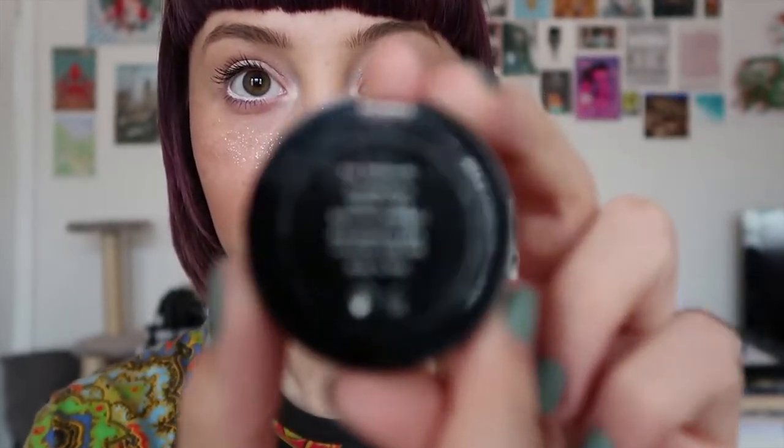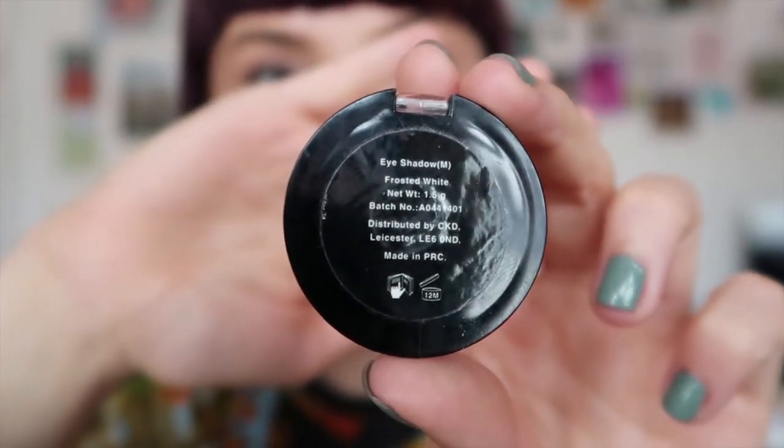To finish the look I go over my eyelids with a white eyeshadow — I think it's called Frosted White, a shimmery white shade you can pick up anywhere. It opens up the eye and balances out the white waterline. And that's the complete look! It only takes about 20 minutes in the morning. I really hope you liked this video — let me know if you want more or if I was rubbish! Oh, and the glitter is literally £2.99 from eBay. Take care everyone, bye!